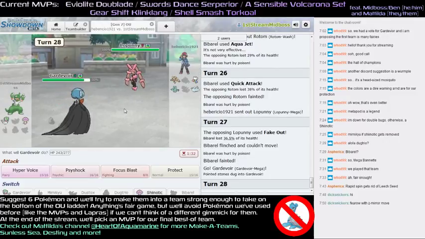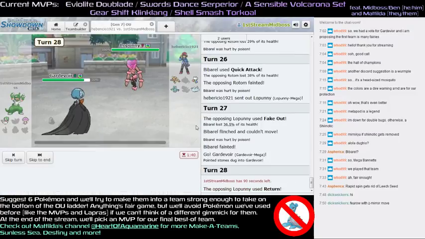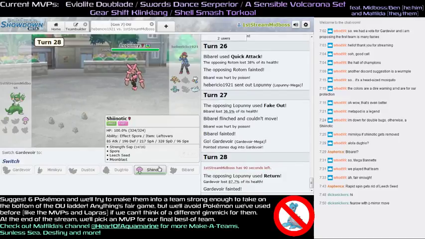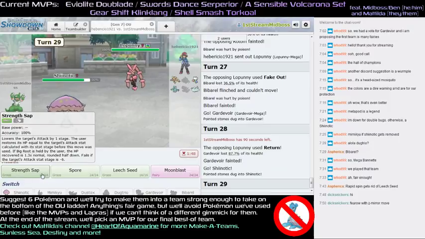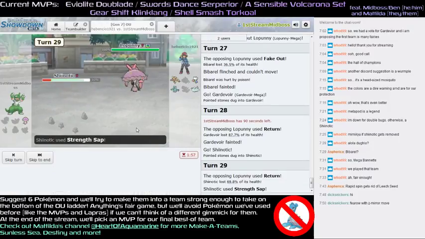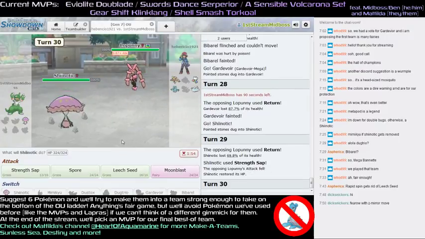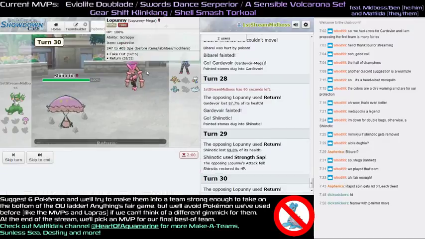Because if we bring in Shiinotic, you're going to do the obvious. So I guess let's try Focus Blast. Yeah. Okay, we don't have the raw power. Or it will just die. To be fair, like... Well, wow. Moonblast? Yeah, we're going to have to.